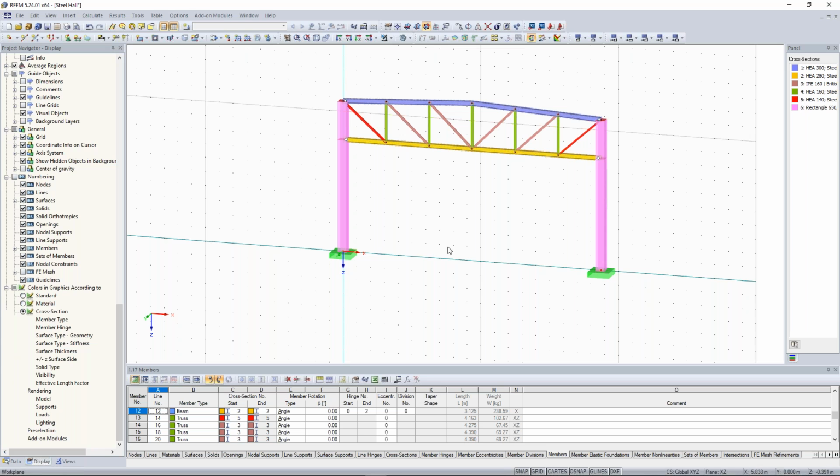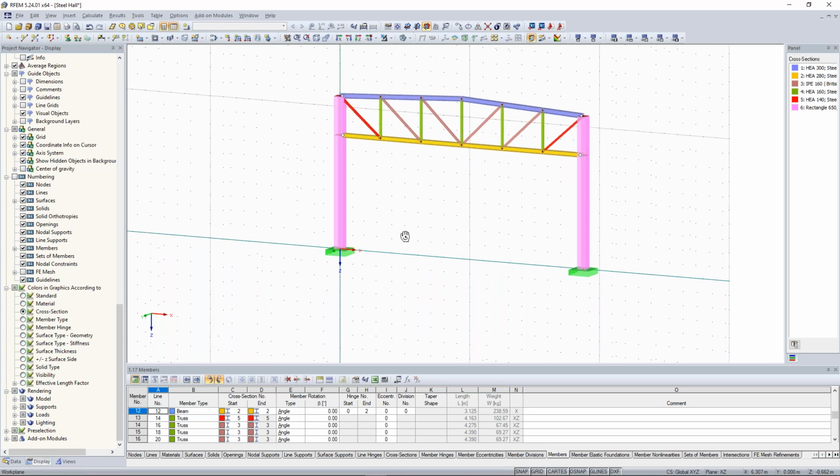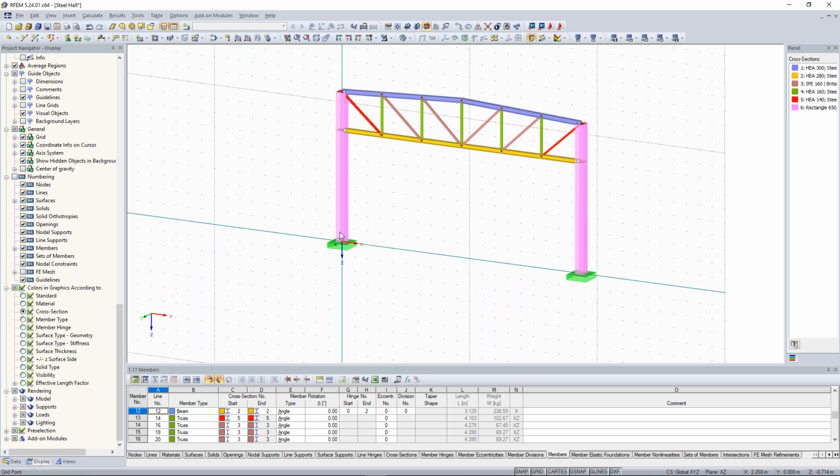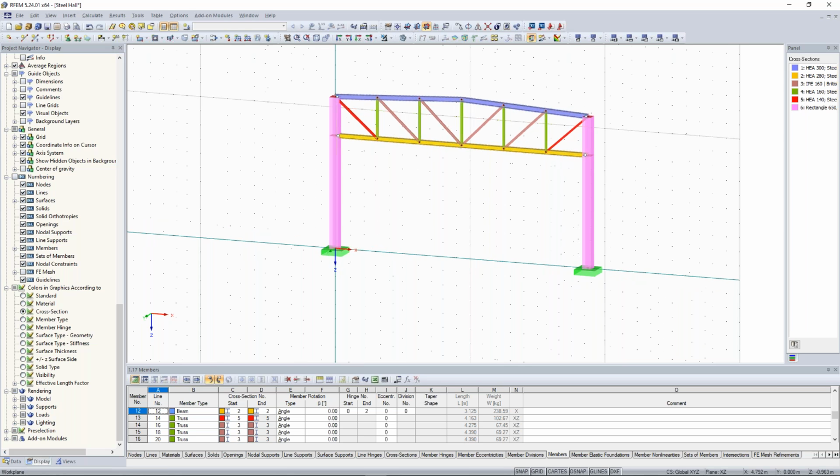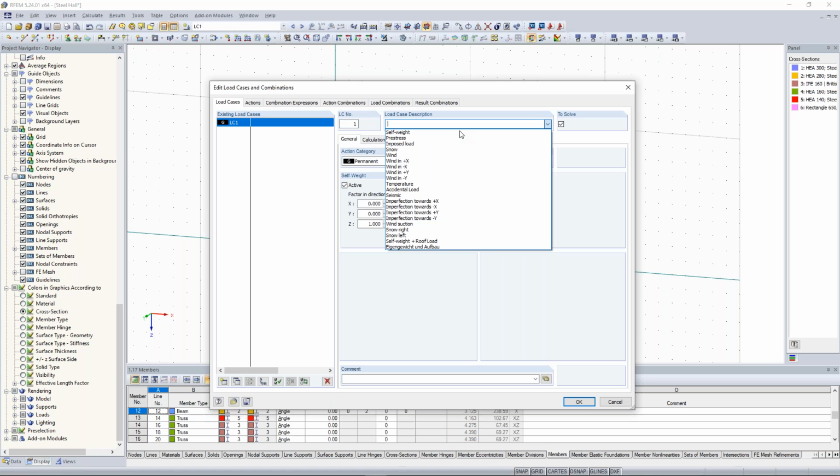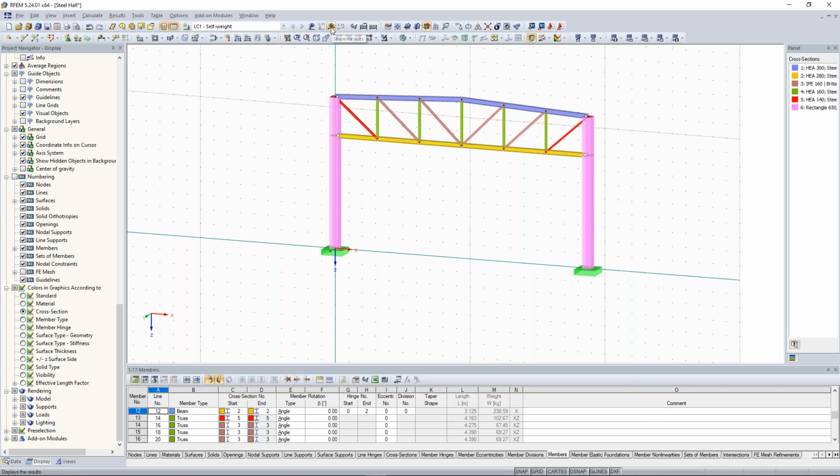So this enables the activation of all moments and vertical and horizontal reaction forces. Now I create here a new load case. Self-weight, and I just activate here the self-weight, click on OK. And now I want to see the results.